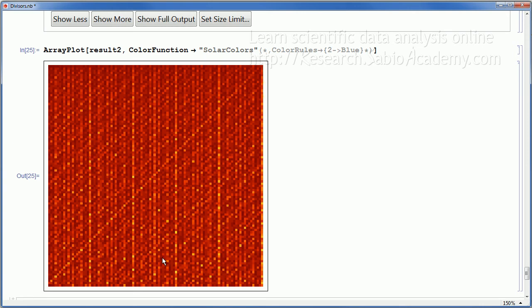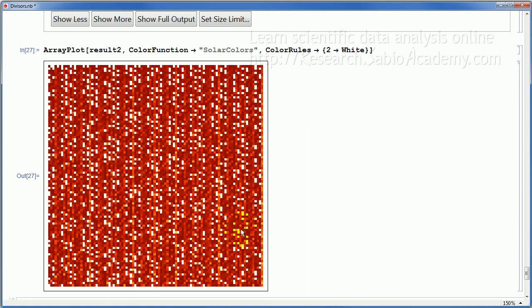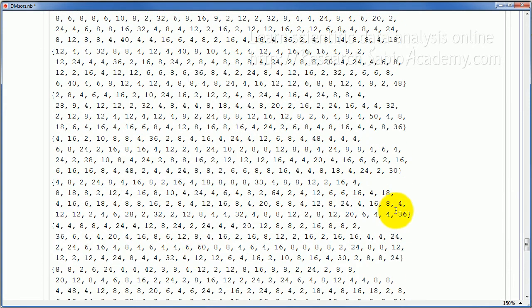And as for where the prime numbers are, let's find them again. But this time, instead of blue, I will use white to make it stand out even more. So let's see where the prime numbers are. I forgot the comma. Here we go. You would think there will be fewer and fewer prime numbers, and it's true. You will get fewer and fewer numbers, but not in this range. It's pretty much, you would feel this is more or less evenly distributed white dots, right? It seems that way.